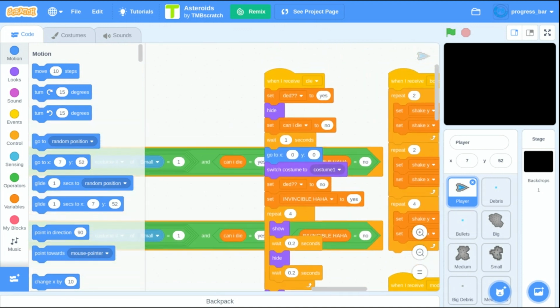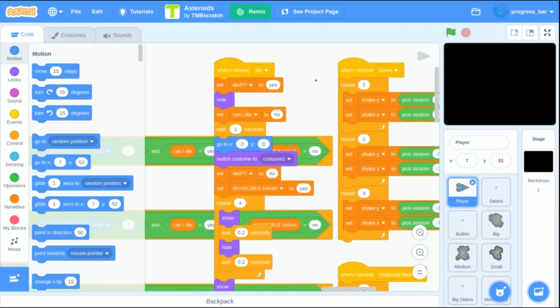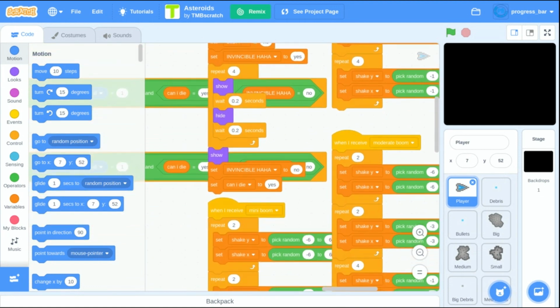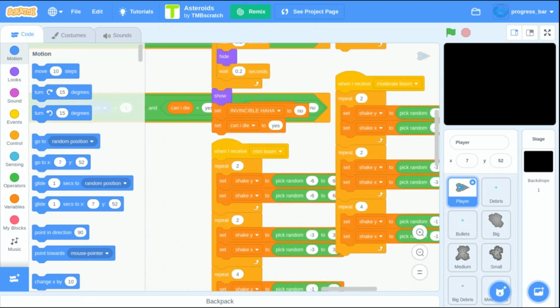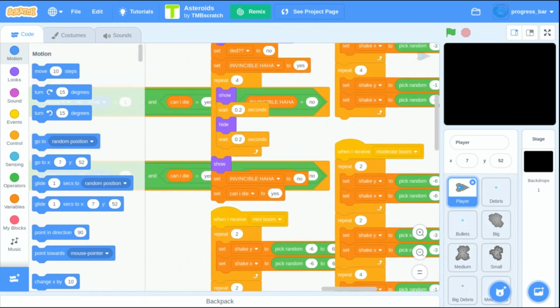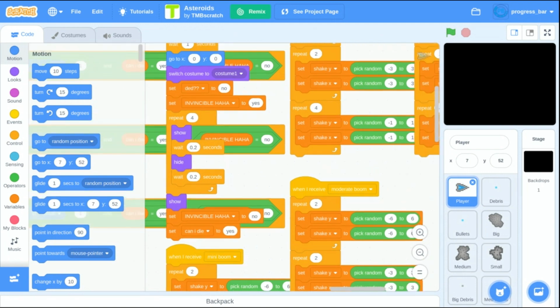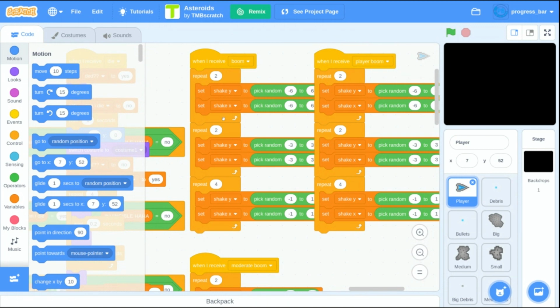Moving on to the next piece of code, it looks like when the player dies, he manages it with a variable, dead yes or no, and there's another variable for whether or not dying is possible, invincibility, what to do when you respawn. And over here on the right hand side there's a lot of code for setting up shaking variables in decreasing increments, shake X and shake Y, that will go off every time a message is broadcast for something going boom.